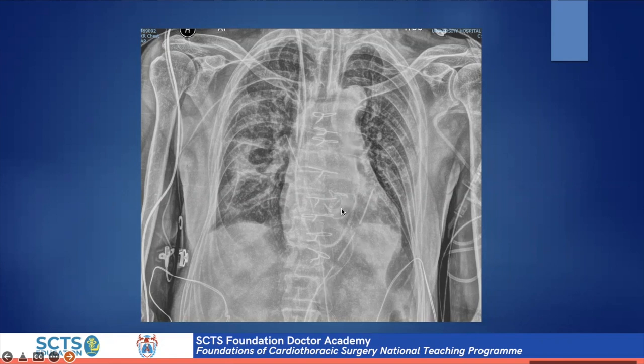So you can see this is different to the valve that we saw earlier. And there's also a ring as well behind it. And we'll go on to talk about that in a second. Yeah, so that's two kind of valve repairs and replacements here. Anything else? I was wondering if there's any atelectasis or collapse in the right lung. In the right, as in this area here? Yeah. I think it's more that it's overexposed. But yeah, there could be evidence of some atelectasis maybe in the middle zone here.